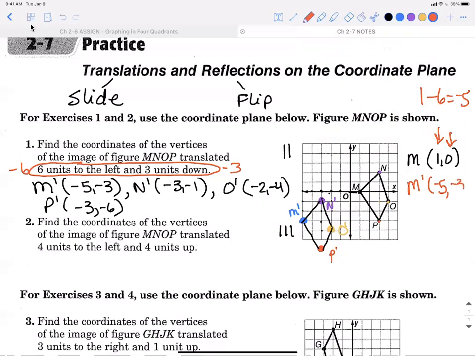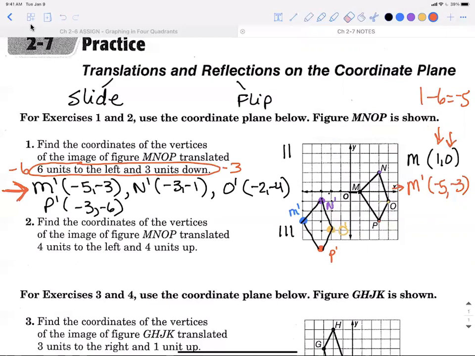Now you'll notice, here is my M, my new M, my M1 when I did it graphically. Here is my M1 when I do it mathematically. You still get the same value for your M. It's just, are you more comfortable visually, actually doing the translation visually on the coordinate plane and then naming the new point, or can you do it mathematically?